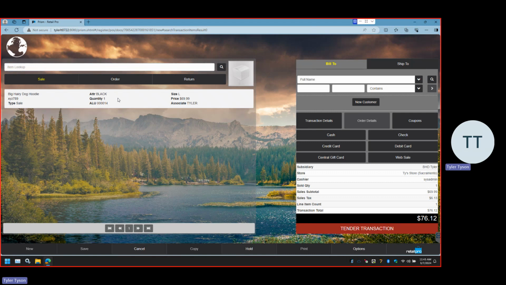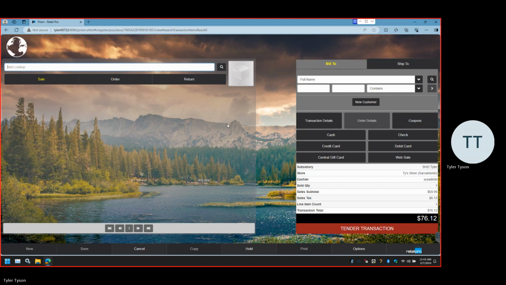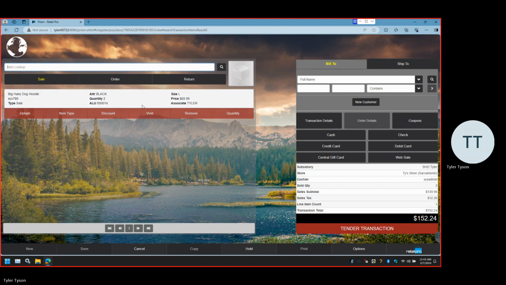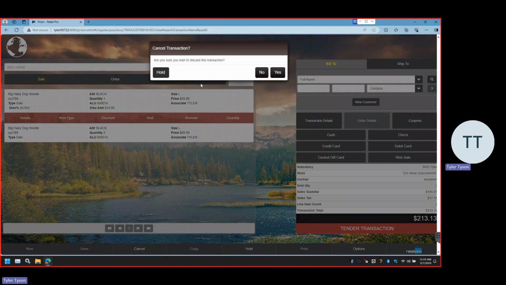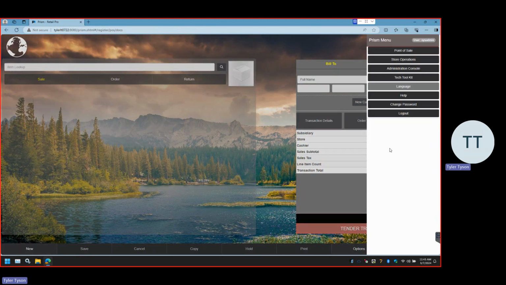Well, that's because I only have one. What if I switch to 2? What if I switch it to 3? You have to have 3 for it to be relevant. There you go. 2 of them at full price. That's the bottom line item. One of them took its 20% discount. So there you go. Buy 2, get 1 for 20% off. Right? Let's cancel. Let's sneak in as many more promo types as we can right now.